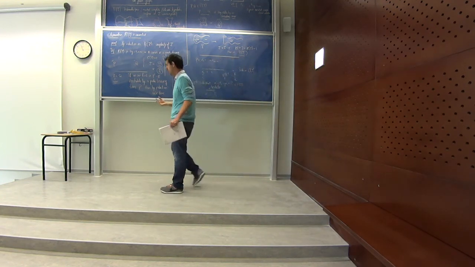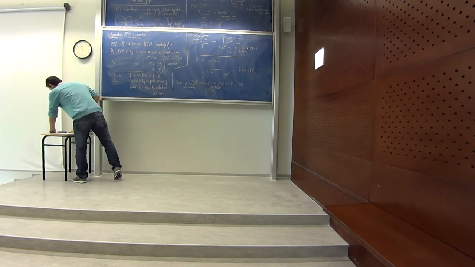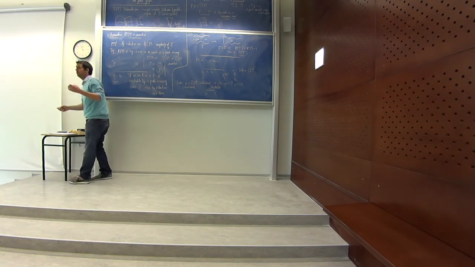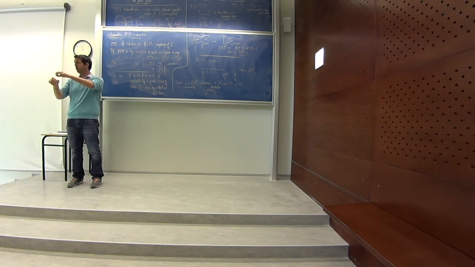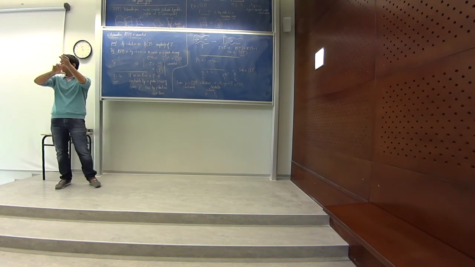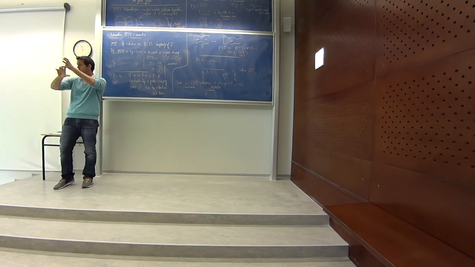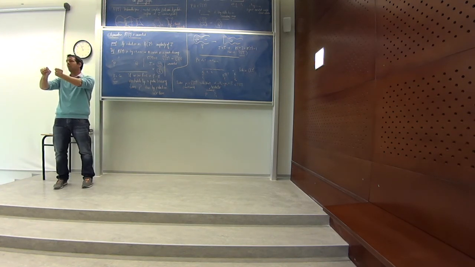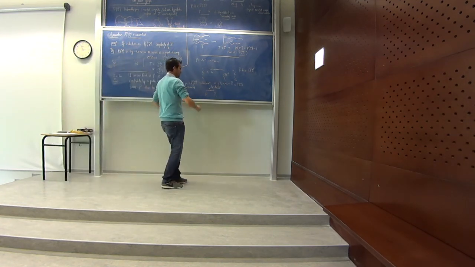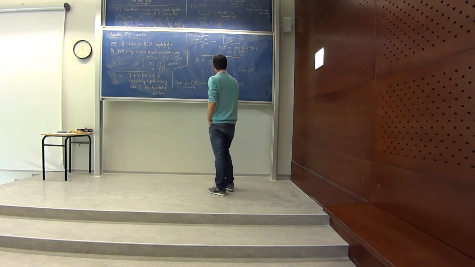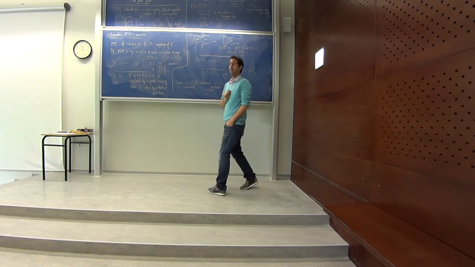So by induction, I said that if the surface had one less complexity, I can find a path between two Pants decompositions. So what I'm doing is I'm cutting along alpha 1, doing the same thing I did before, and just moving around the Pants graph of this subsurface, to get from one Pants decomposition to another Pants decomposition. Okay, so this, by induction, I can do. Now this P1, what am I going to do? I'm going to do the same thing over and over again. How am I going to construct P2?